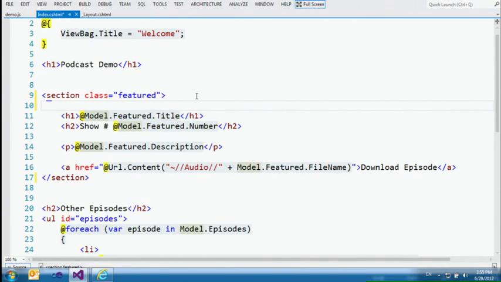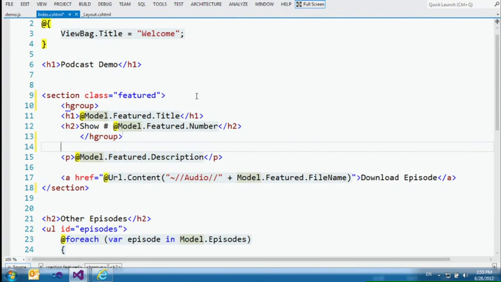Also, we have these two headers, H1 and H2. We now have a way of grouping them because they belong together, but we did not have a way of grouping headers before. So let's do that with something called the hgroup. You see here how I get IntelliSense for all this. Visual Studio is fully HTML5 aware and capable. Let me just format the document. For those of you, just like me, that never touch format document in HTML because it sucks, it no longer sucks. It's actually really, really good. So finally, we got that fixed in 2012.